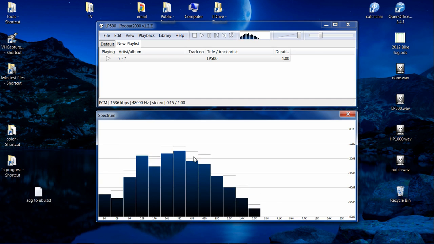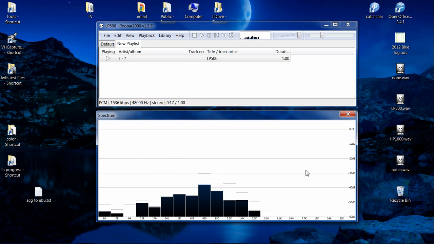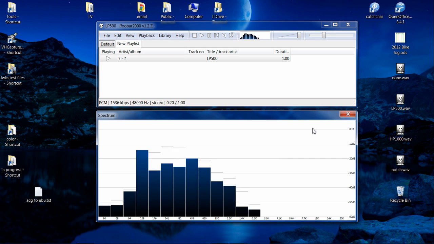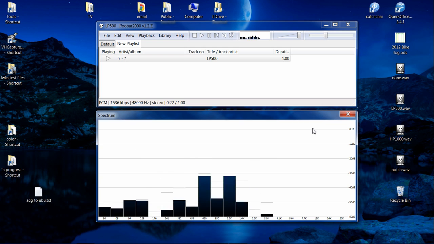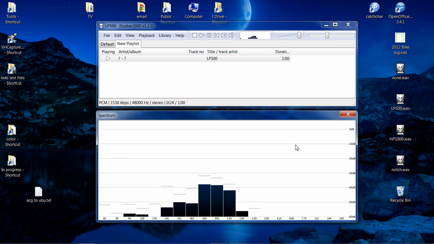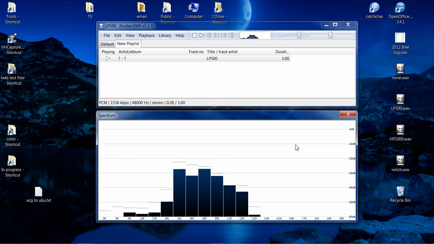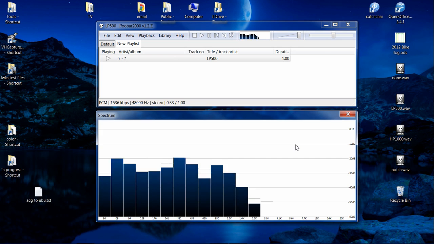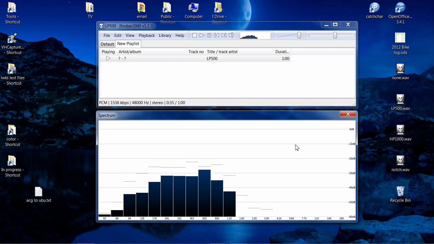Here's the cutoff point, about 500 Hertz. And you see no significant amount of high frequency. Of course, you can tell in the sound, too, that it's not there, but this gives us a way to look at it and see it visually as well as listen to it.